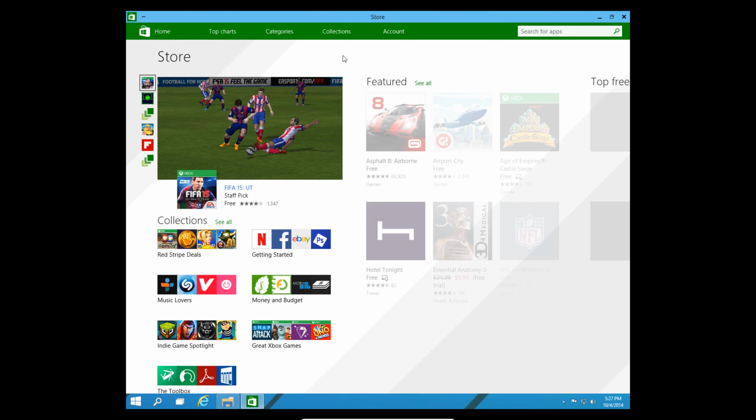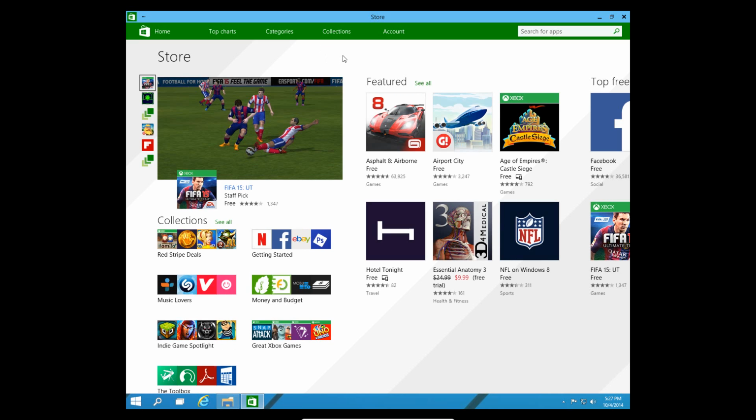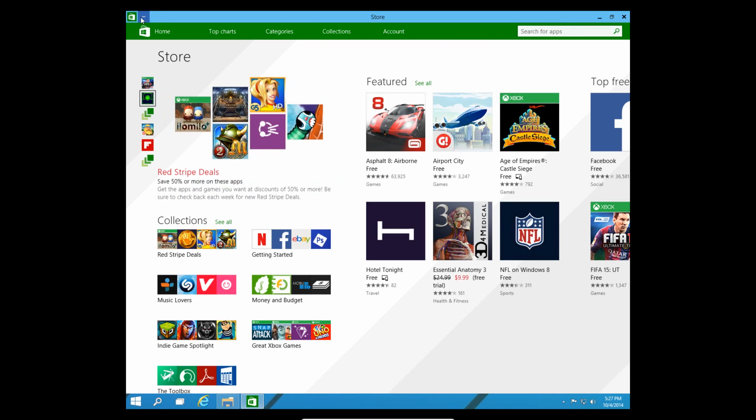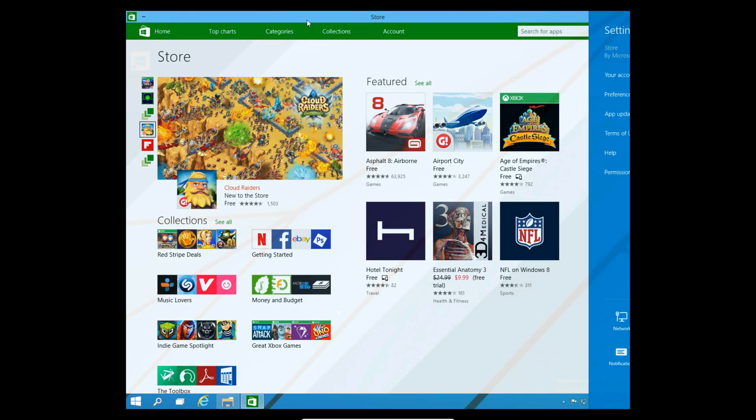Speaking of the Windows 8 apps, now they open in a windowed mode. So pretty much like a Windows 7 application, you can now maximize, minimize, and close them very easily. And for the Windows 8 features or swipe down options, you can actually click the three arrows over here, and it'll give you some of the options that were available in Windows 8.